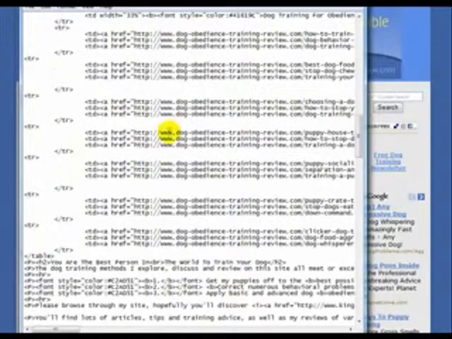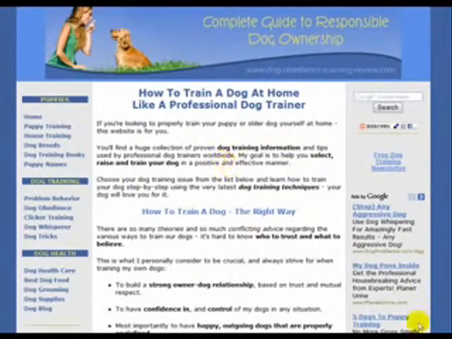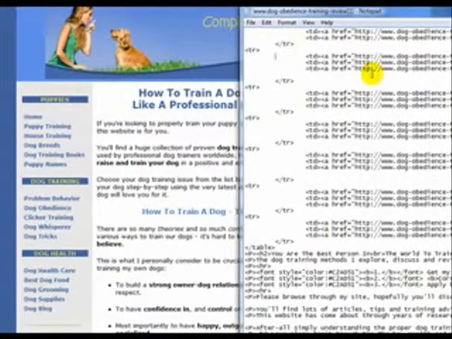So what we need to do is we need to get an editor, because of course I don't expect you to sit down and start writing code from scratch like this. Fortunately, there are tools known as HTML editors where you can look at the page like this rather than looking at it like the crazy code. You can actually get to see both, so that way as you change the code you can see how it looks, and that makes creating web pages and editing web pages a heck of a lot easier. In fact, it's not really that hard at all.